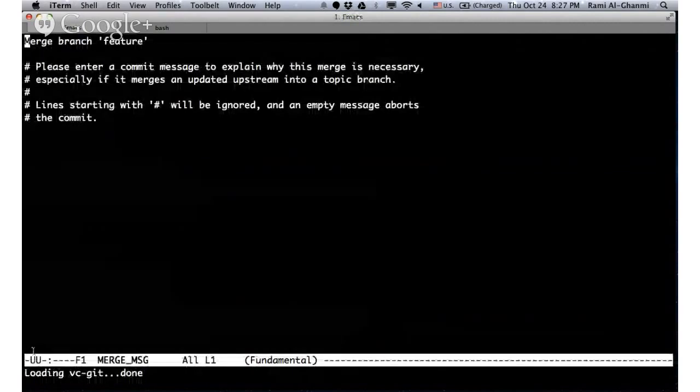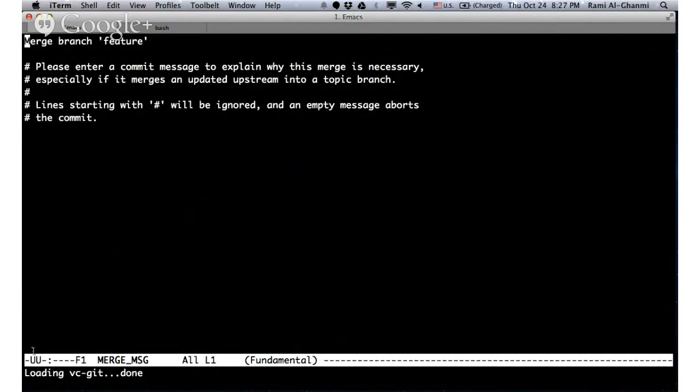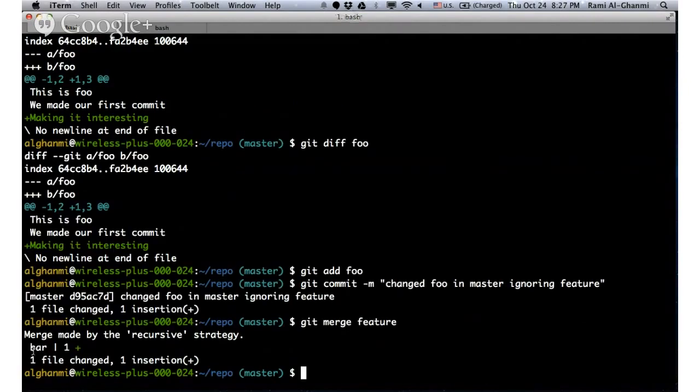And it told me, okay, I actually need to write down a message. As soon as you see Git asking you to put in a message, you know there's something that you need to check. Okay? So if this came up and you were not expecting it, you should open another terminal window and go check the diffs. See what's going on. Does that make sense? But for our case, we don't see it as a problem. So I will just accept it, and it says, I merged by the recursive strategy. So we have this.